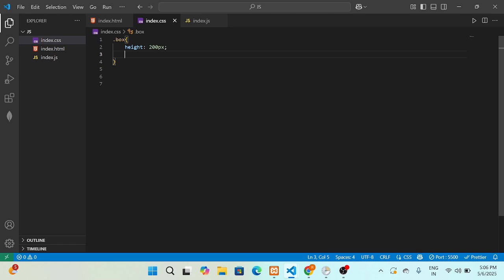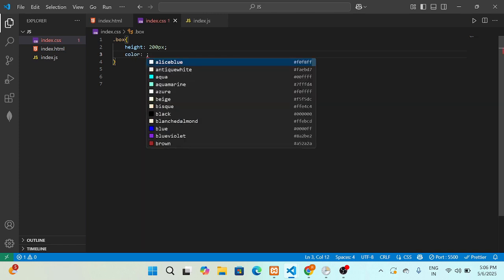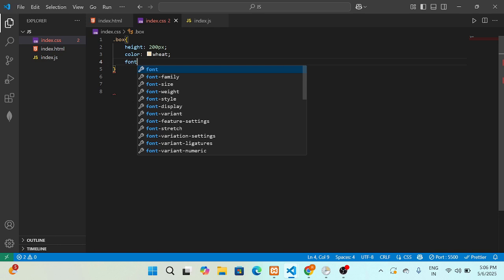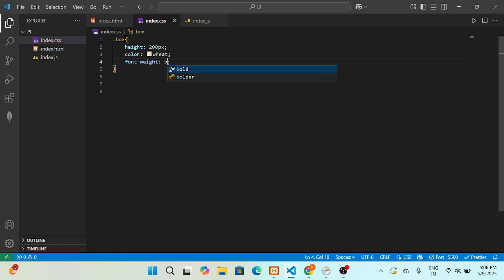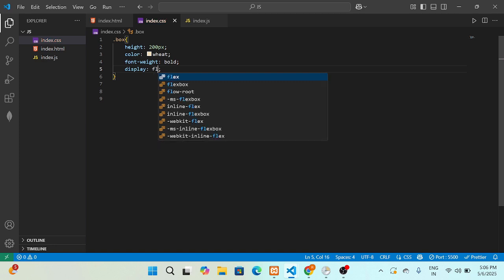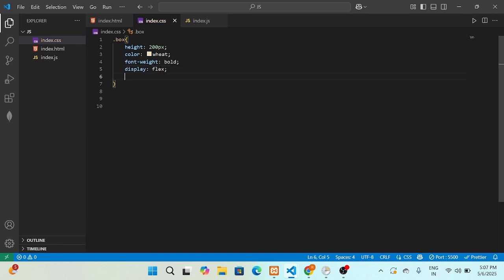Then color is, let's say, white or wheat, and font weight bold, and then display flex. I already explained display flex.